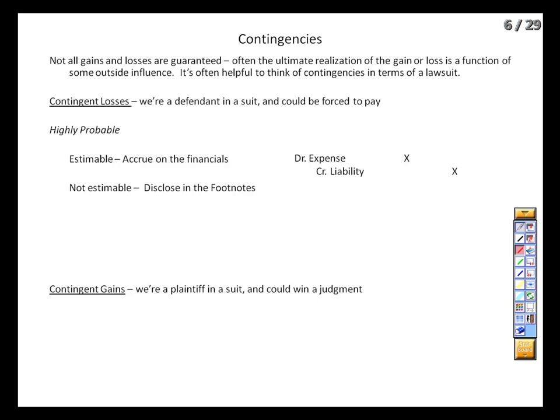There's conservatism at work. Our second tier is reasonably probable. If it's reasonably probable, regardless of whether or not we can put a dollar value on it, we will disclose it in the footnotes, and that'll be that. What's the difference between reasonably probable and highly probable? You got me. Presumably the lawyers know. If we have a remote chance of a loss, we're going to ignore it. These are the nuisance suits that we face.